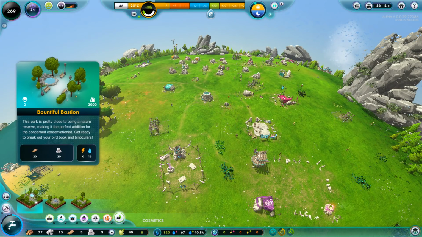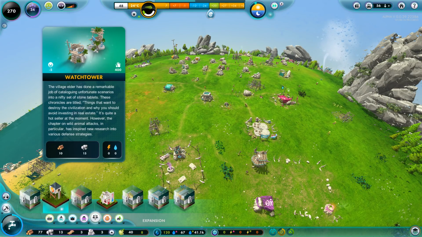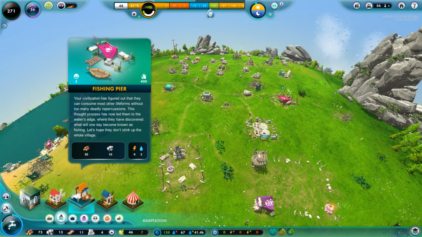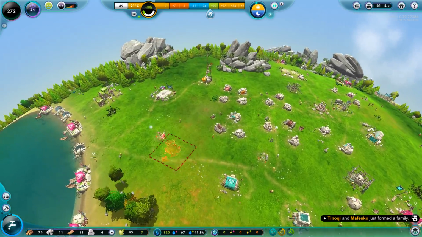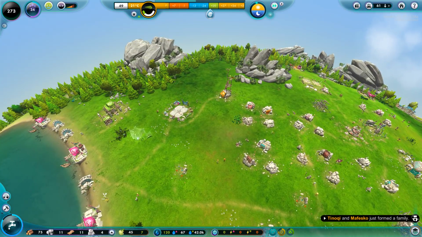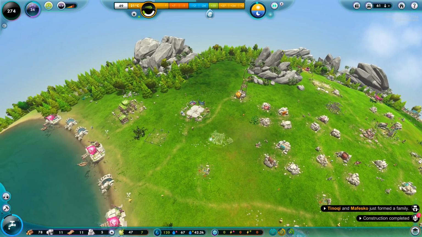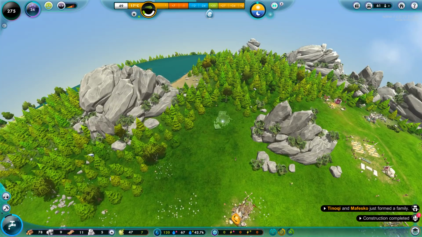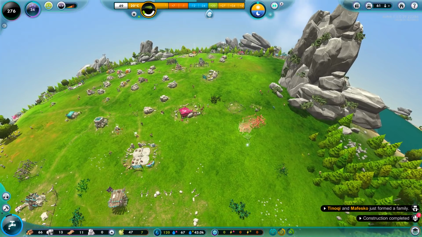Oh, I should probably also look at some of these recreational buildings. Watchtower. Warehouse. Come on, where is it? There we go. Local business. I'll put one there. We've dug our way into the trees a little bit here, so I'm going to put one there, because I want more refined materials.